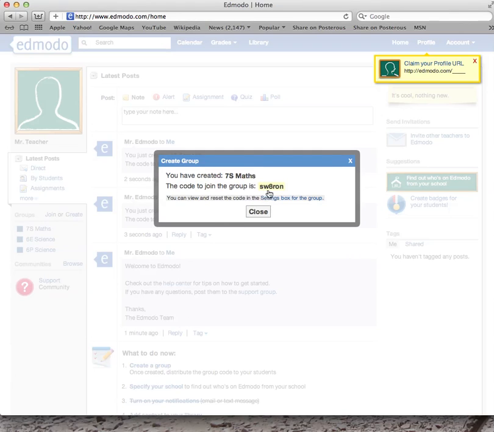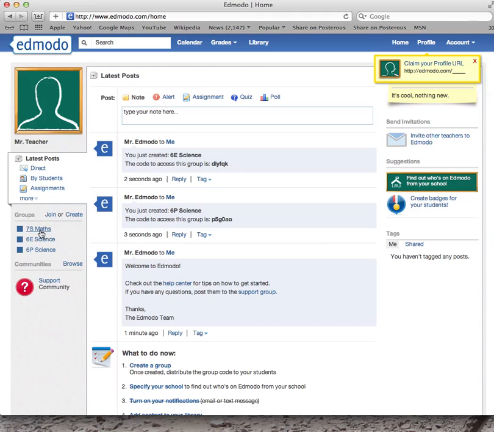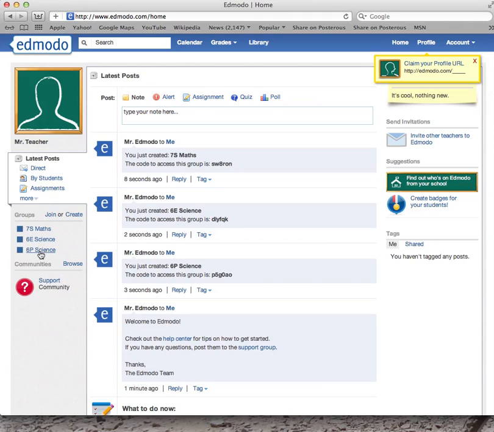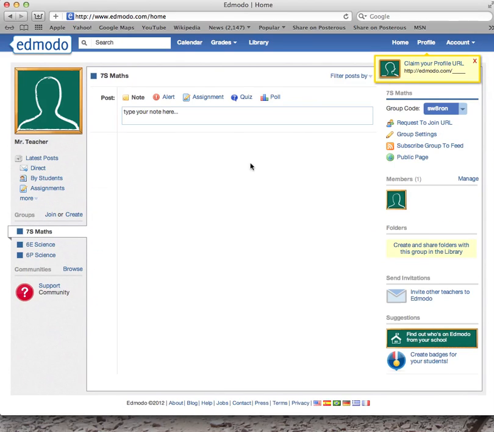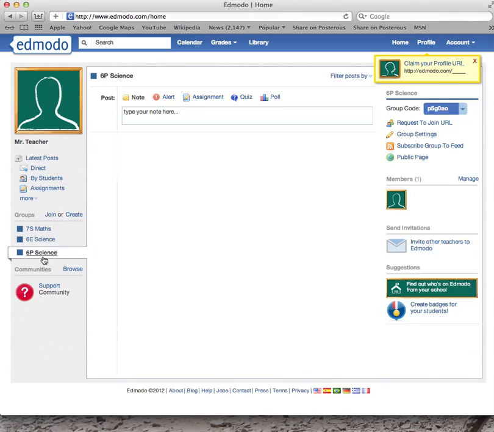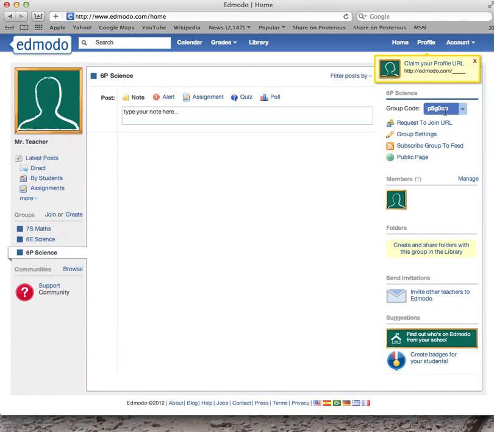So again, a third different group code. I will close this. Now you can see I have 7S Maths, 6E Science, 6P Science, and if I click in one, it shows me the group code up here, and I click in 6E Science. Again, it gives me the group code, which is different, and then again 6P Science, a different group code.